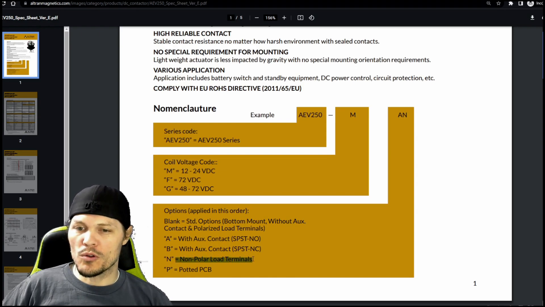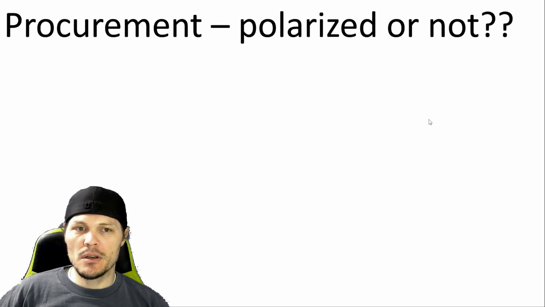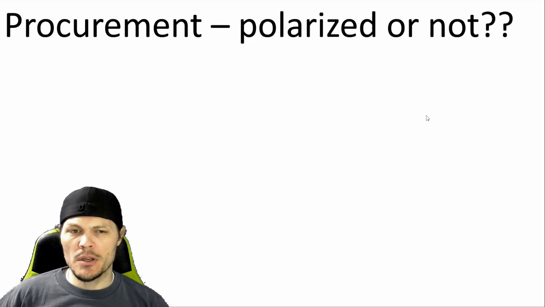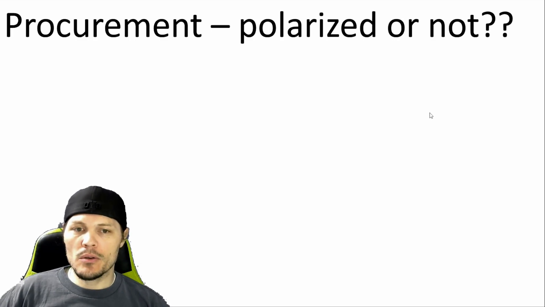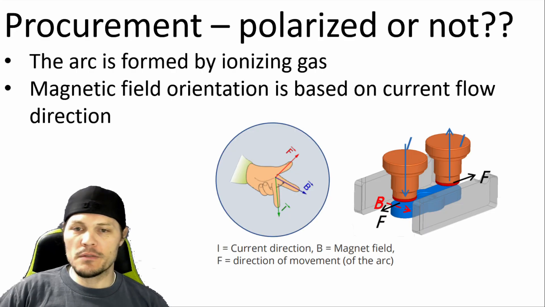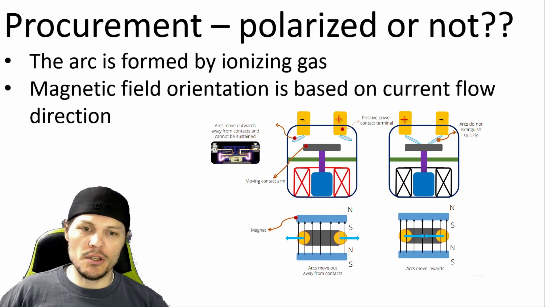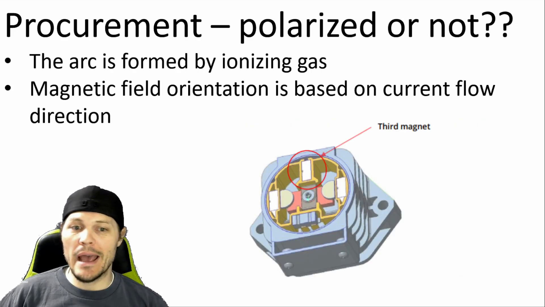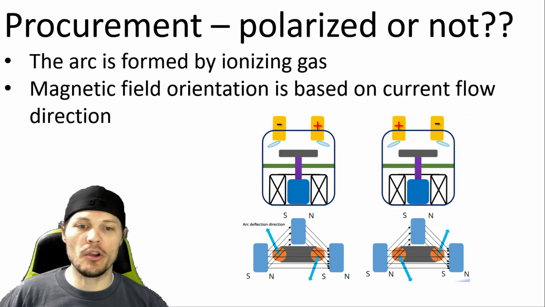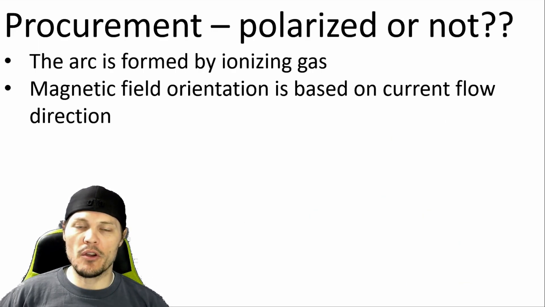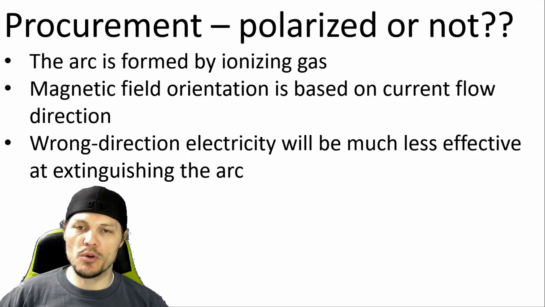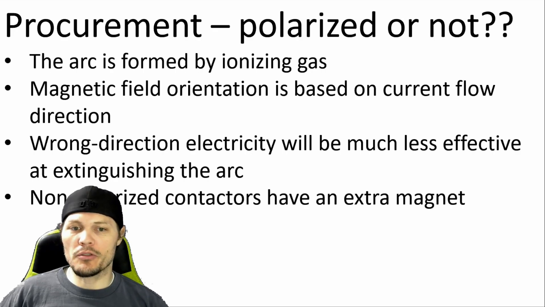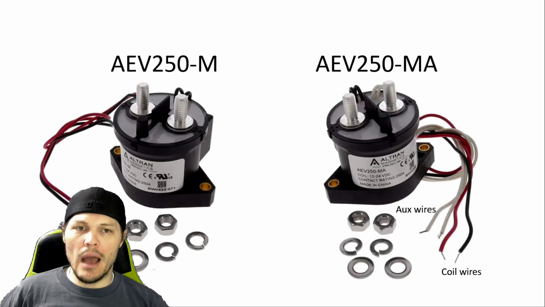One option in the part number is 'N' for non-polar load terminal. This was a little confusing to me at first because a switch is just a mechanism for opening or closing a circuit, so I didn't understand how it could be polarized. Turns out the polarization is related to the internal magnetic fields — when current flows in a certain direction, the arc has a certain polarization, which means you can preferentially push that arc a certain direction with a cleverly designated magnetic field. The non-polarized version has an extra magnet to push the arc away regardless of which direction current is flowing. Given that my electric vehicle application is unlikely to arc in operation, I don't think this matters either way, but I personally like the idea of being officially insensitive to current direction, so I'm going to get the non-polarized version.